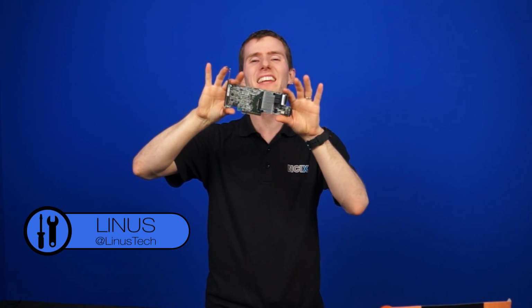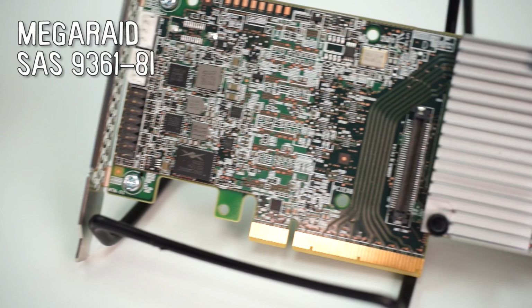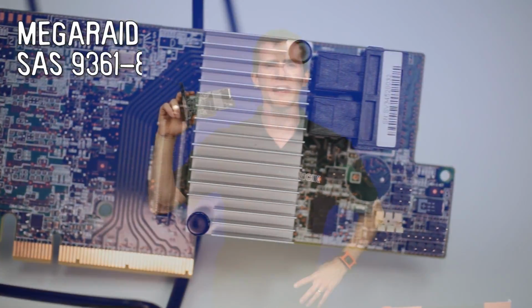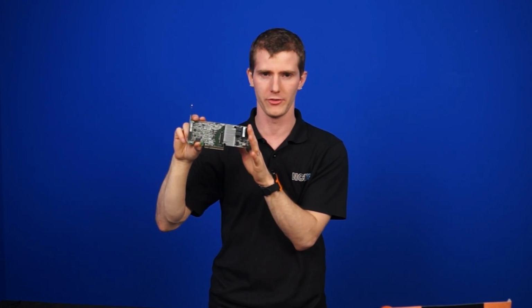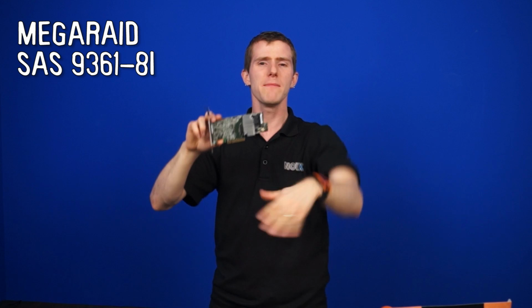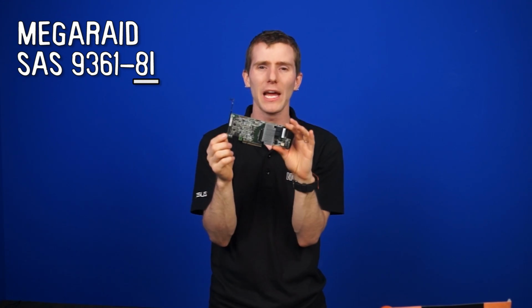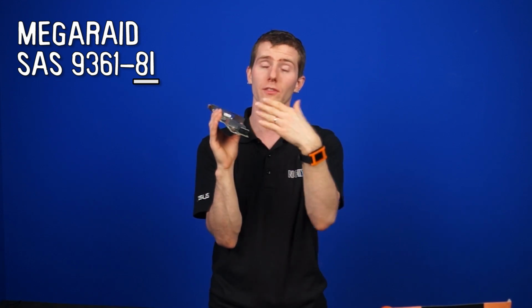Alright, so first up, guys, we've got the MegaRAID SAS 9361-8i, which is the first RAID card that I've laid hands on that I'm actually a little bit jelly about. I've got a 9268i in my own system, and this is much faster. While that name might be a bit of a mouthful, all you need to focus on right here is that 8i, which means there's the capacity for 8 internally connected drives, which can of course be expanded to more if you have an expander.